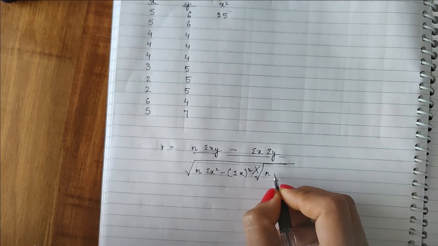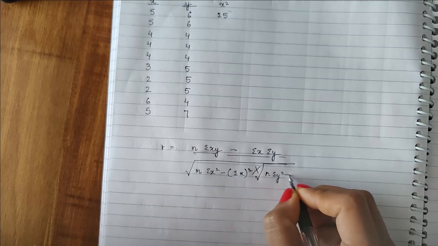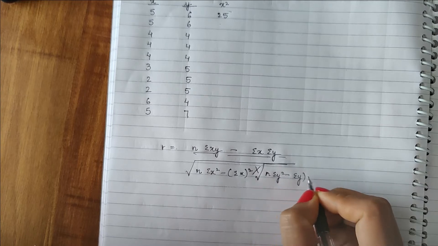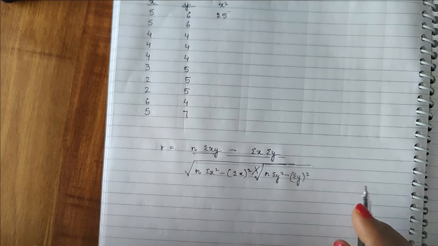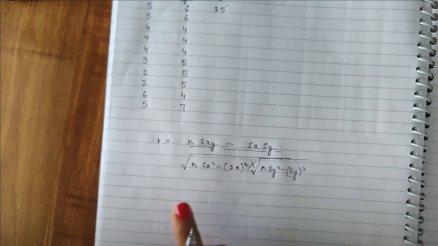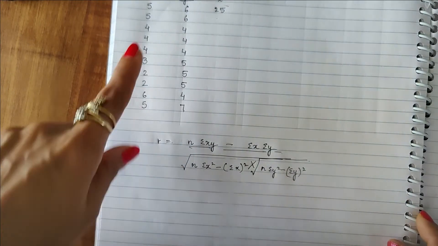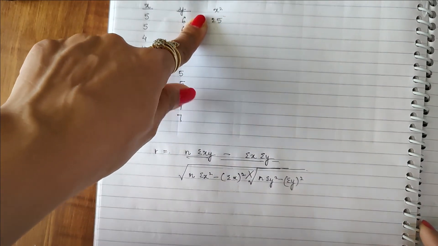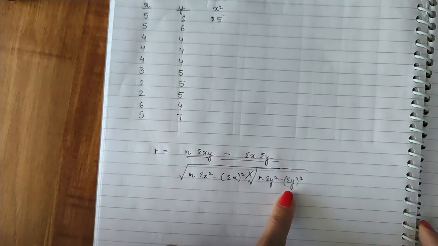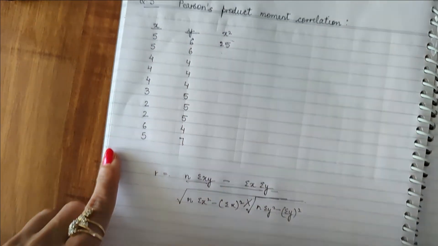These are two under roots. And now Y square minus. Here I will calculate the sum here. If you want the detailed explanation, you can go to my earlier video. So what do we need to do here? We need to do summation X square, summation Y square and XY. So we will calculate the values here.